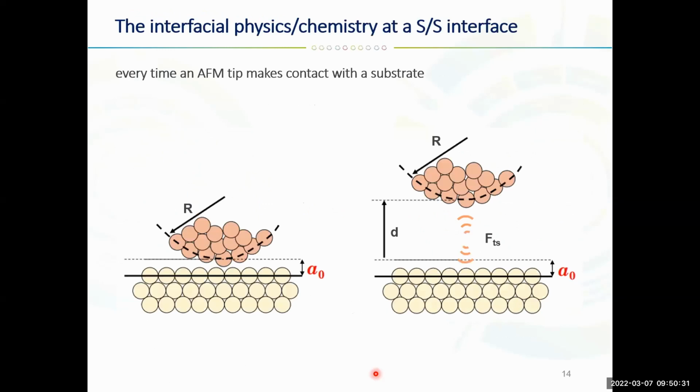So why is this important, right? Why, and why is it interesting? Because within the context of AFM, every time the tip comes into contact with a substrate, you are actually forming an interface between the material that comprises the tip and the material that comprises the substrate. There are many ways to describe the interface, and one of the approaches I was just talking about, and that's why I showed you Hamaker constants and we were calculating different surface energies.